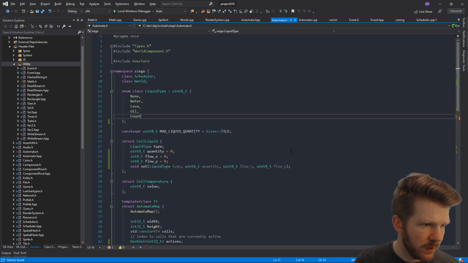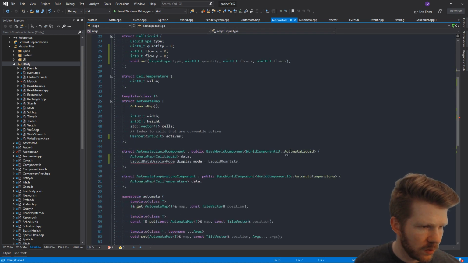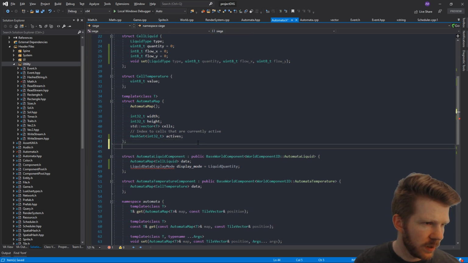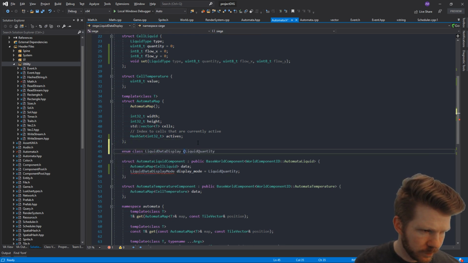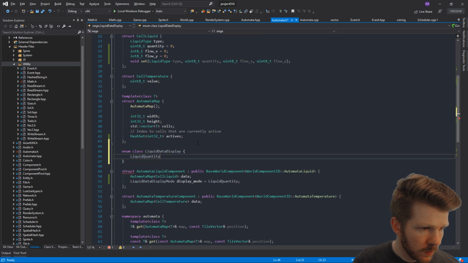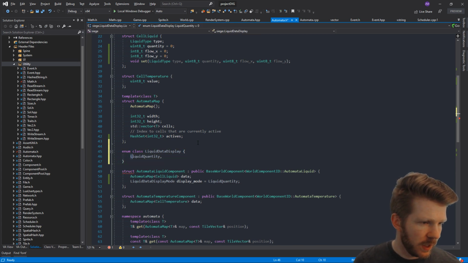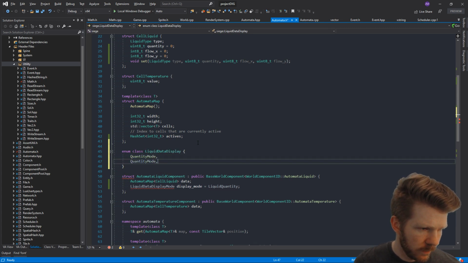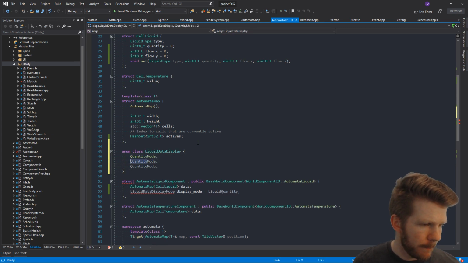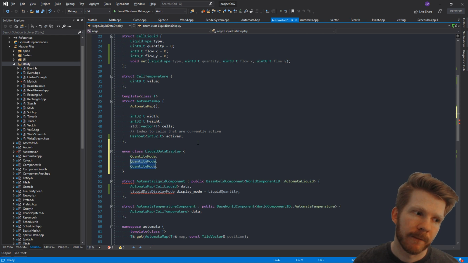Okay, and then we'll go up over here. Actually, let's put it here. Okay, so we'll say quantity mode. What's the other ones?